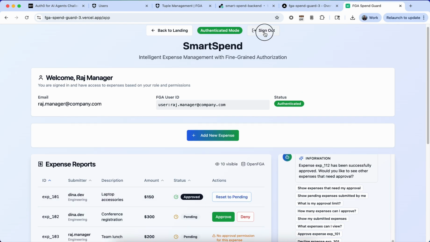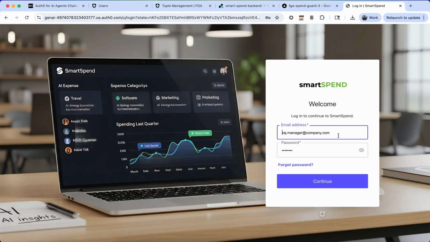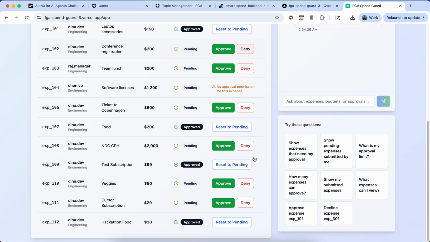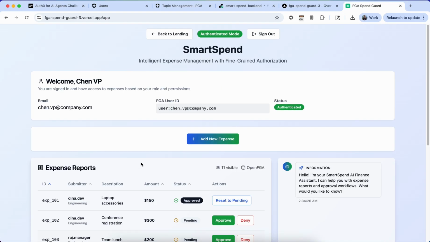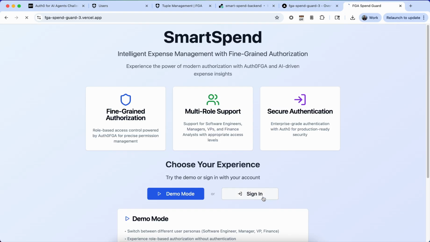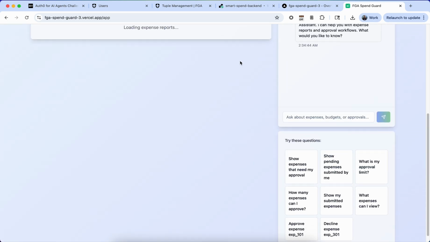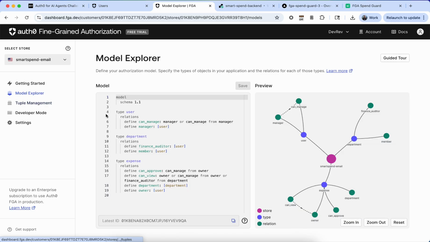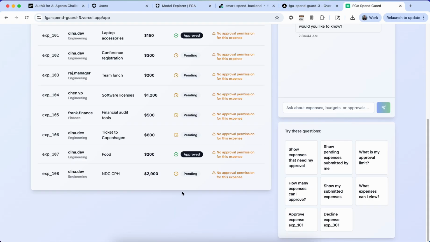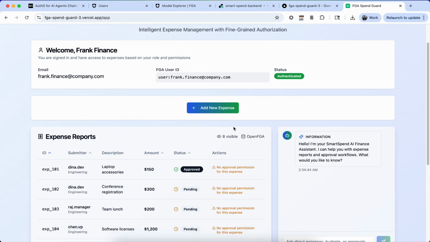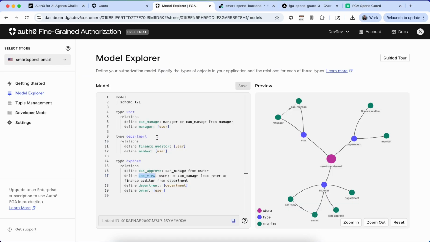And let's say for other expenses, we have a couple of other users. Raj's manager, Chen, can approve Raj's expense in the same way. And then there is also the finance auditor, who has viewer access to all the expenses in the system, but cannot explicitly approve a single expense, because we have defined in our model that the finance auditor can only view. So for this finance auditor, we don't have approval permission. All these actions are being taken from the logic that we have put in our relationship tuples.